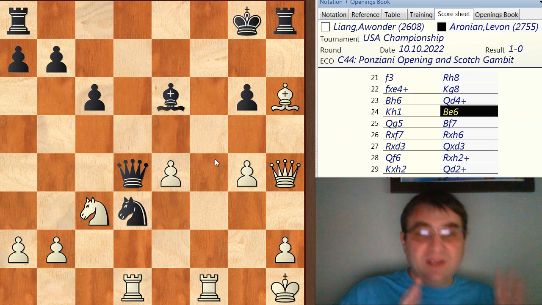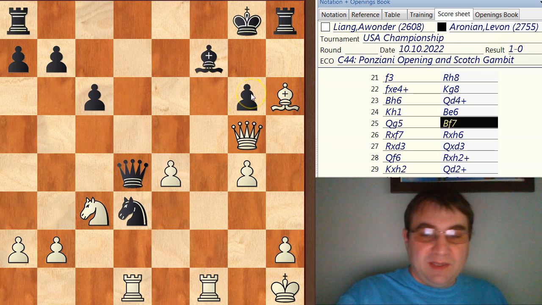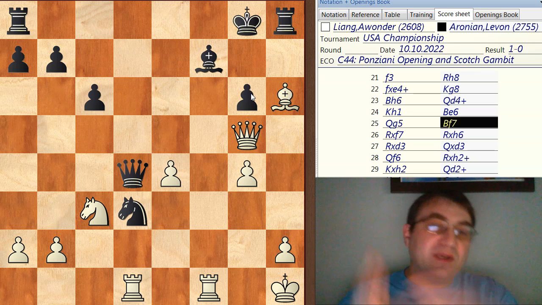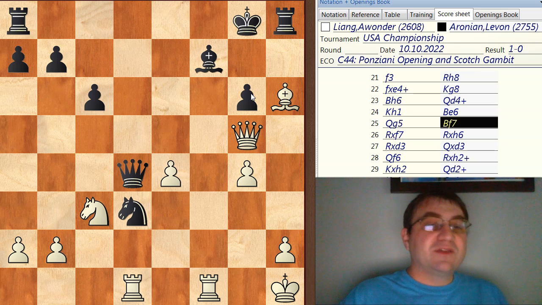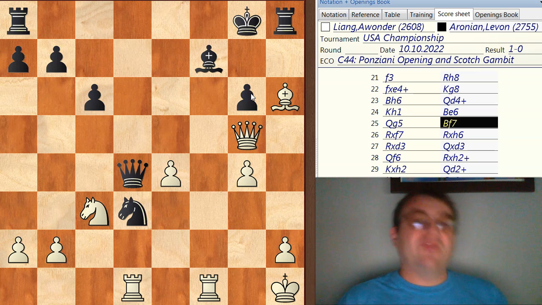Now here's where white finishes things off really beautifully. He brings the queen in, which threatens mate, and then we have bishop f7. Now he's been pushing forward, forward, forward this whole time, going after the dark squares in front of the black king. So the rest of these moves, even though they look spectacular and sacrificial, are not hard to find because we just continue with that forward moving process, looking for ways to break through, looking for a way to get in.